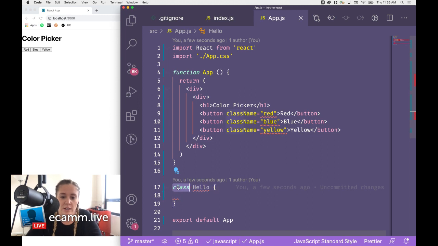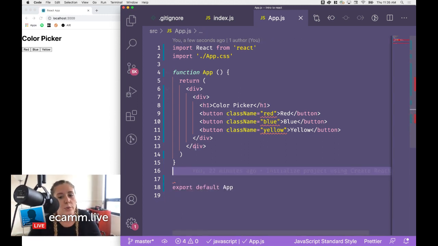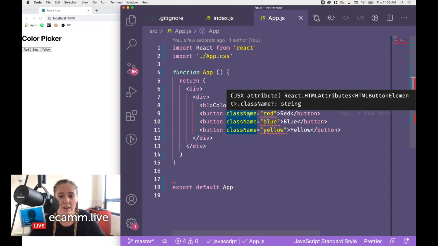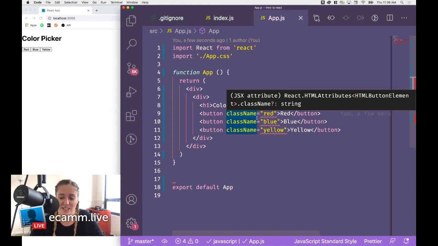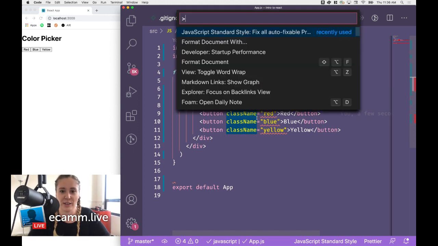So class is already a reserved word within JavaScript, and it already means something. So for a CSS class within React, we're going to instead use className. So class and then the uppercase N and then name. And that's going to be how we do a CSS class. Other than that, it works the same as a class within normal HTML.